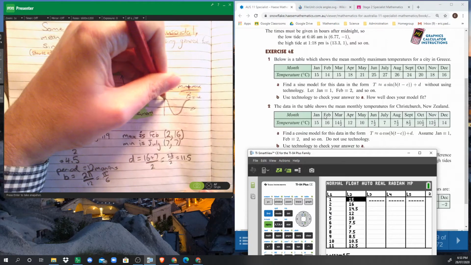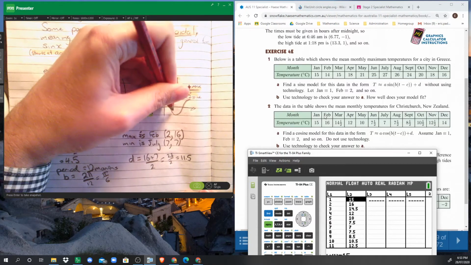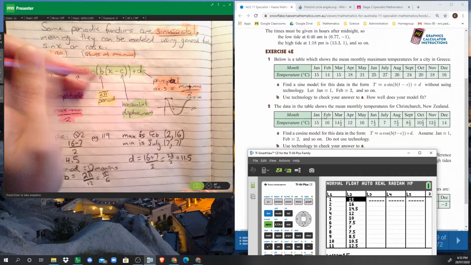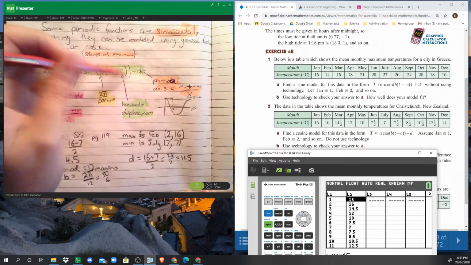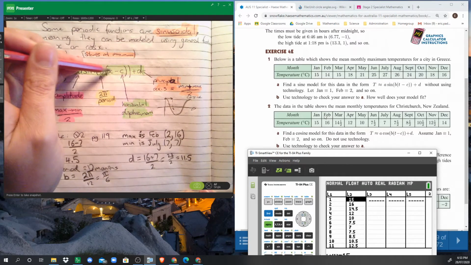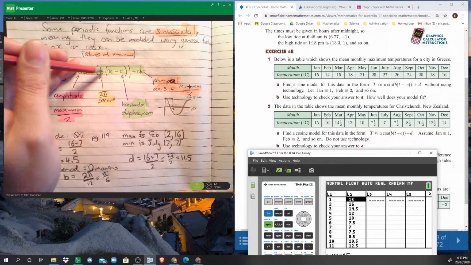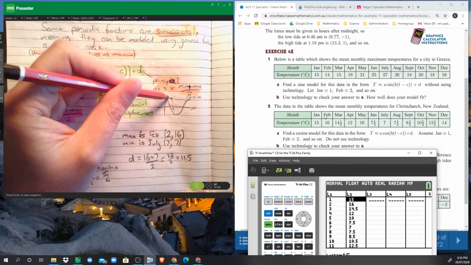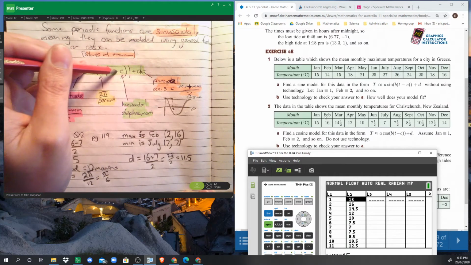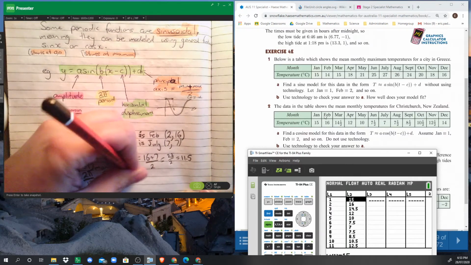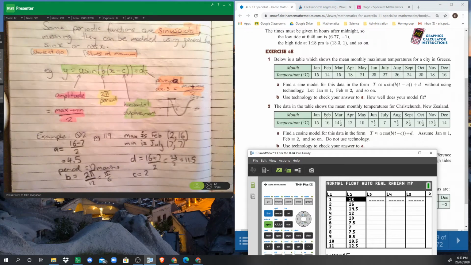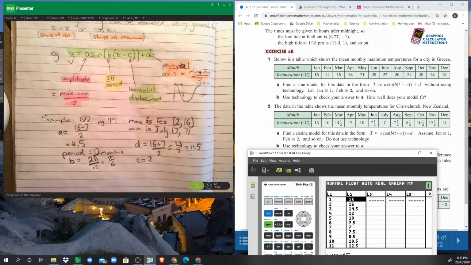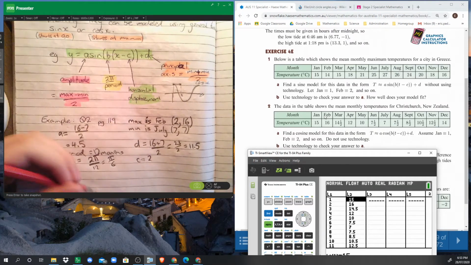So we're actually going to shift this across to 2. Now, we've also got something changed in the period, so I'm always a little bit careful with the way I represent this, but I think it's still correct, because when x equals 2, this part's 0, so that part doesn't matter. If you think about where you've shifted the graph, if I go to the right by 2, I need to minus 2. I'm thinking C is equal to 2. We'll check to see if I've got this right. If it graphs well on top of the data, then I can presume that I've done this well. If not, then I'll have to look at some other options.